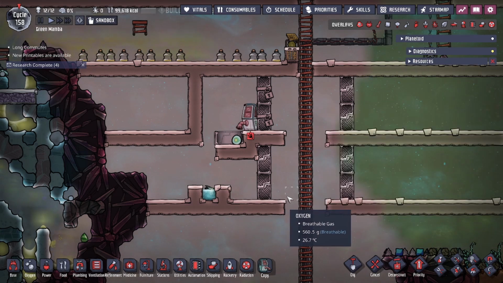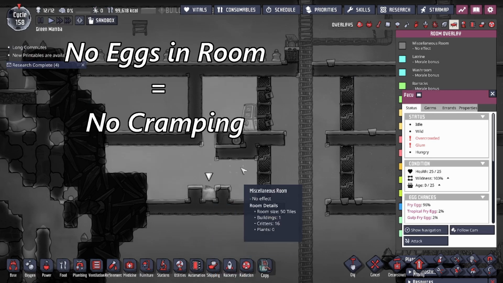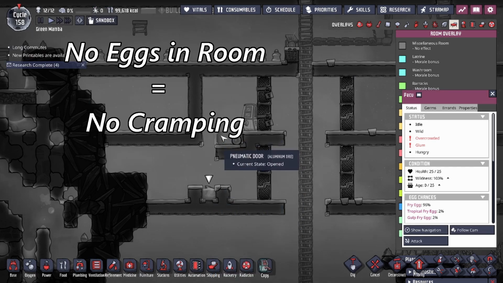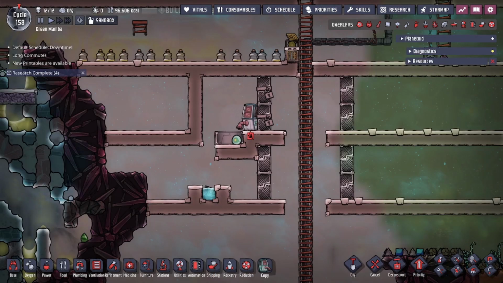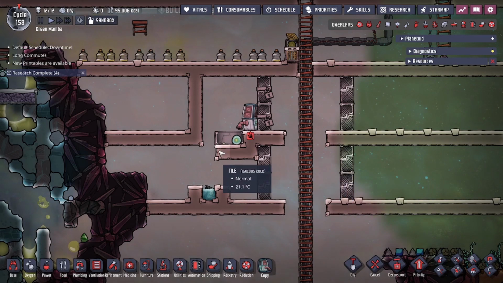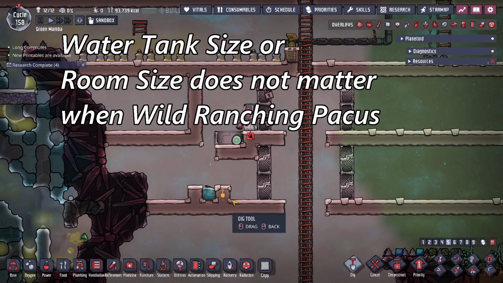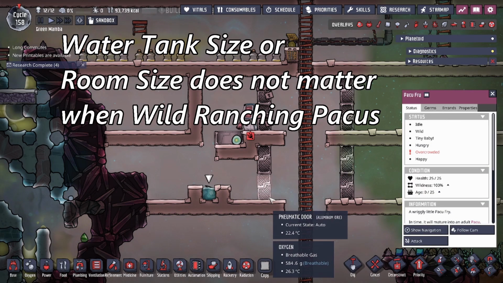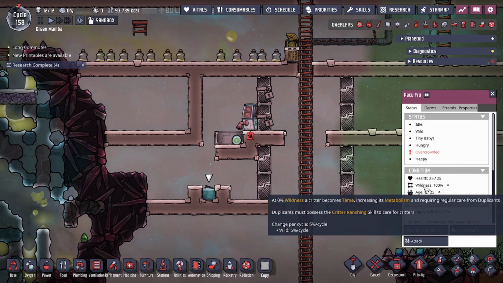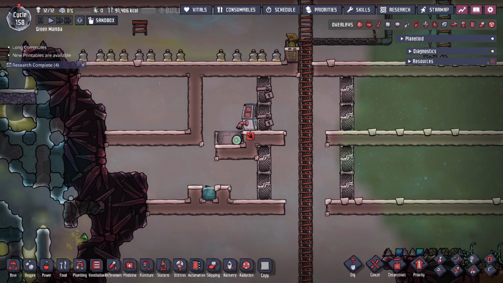Since all eggs are dropped into the open pneumatic door, where they're considered outside of the room, this prevents the cramping debuff from occurring to the already swimming Pacus. Now, Pacus will always flop towards the water, so we have the fish tank right below the open pneumatic door, so once the eggs are hatched, they can easily relocate themselves without any duplicant labor. The water tank size will also not matter in this case, as the happiness stat does not exist for the wild Pacus. Please note that the eggshells will not be accessible when utilizing this design.